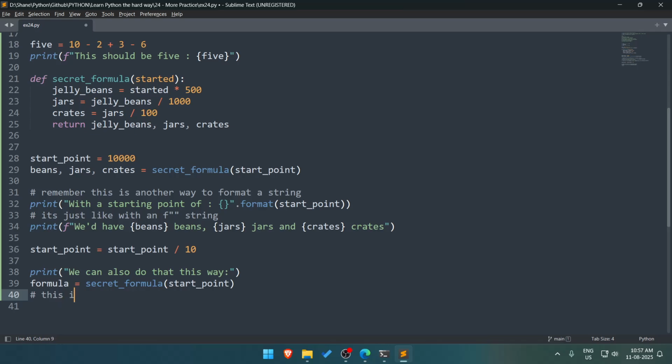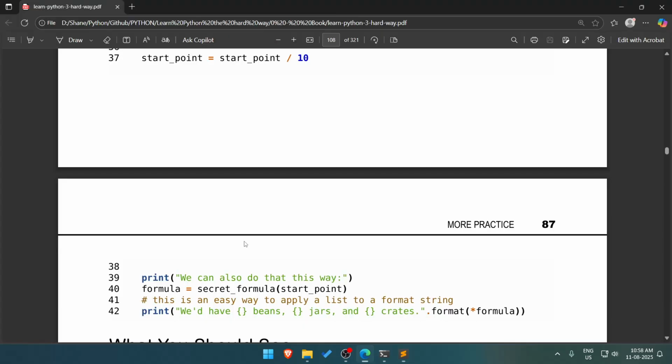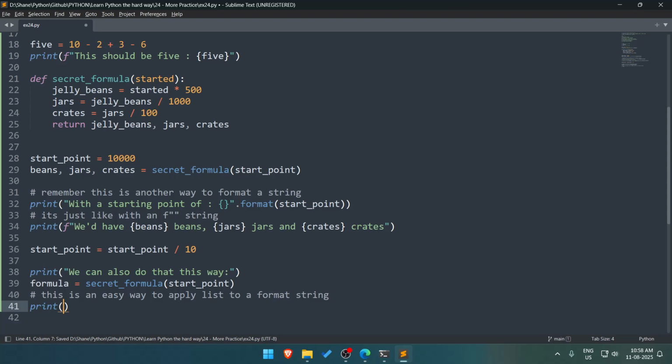So we'd have this many beans, this many jars, and this many crates.